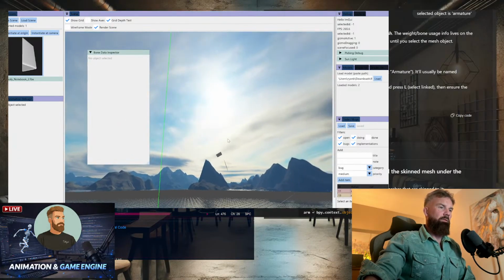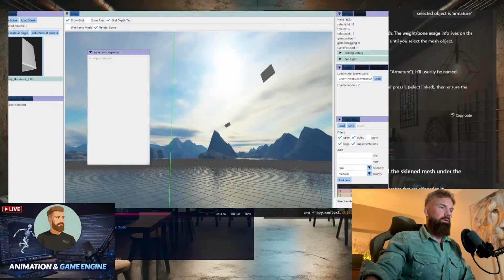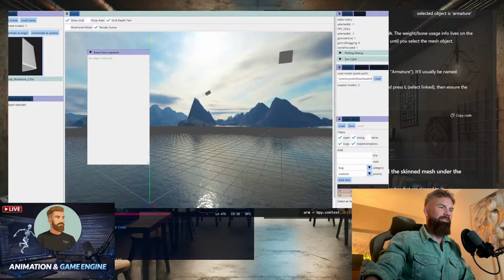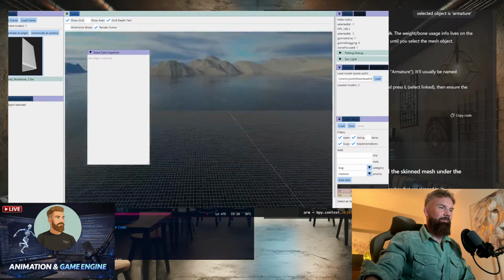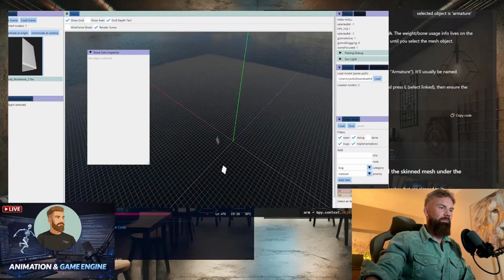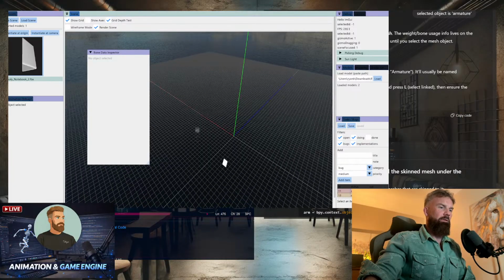Why is it so? What kind of file is that?